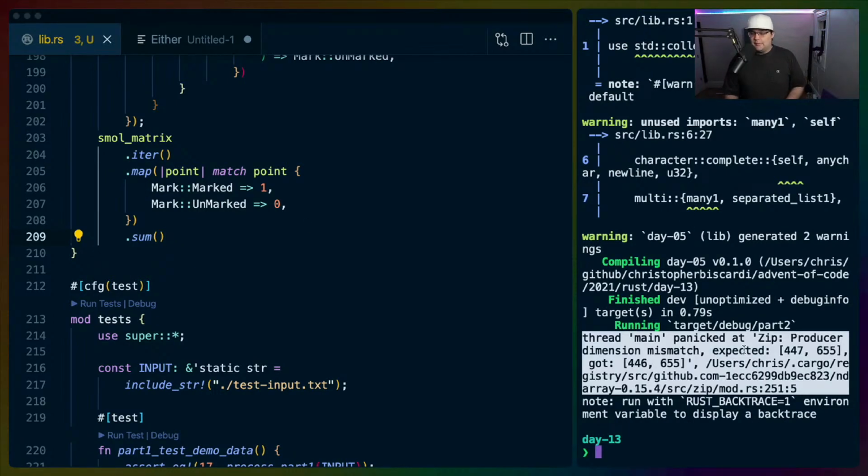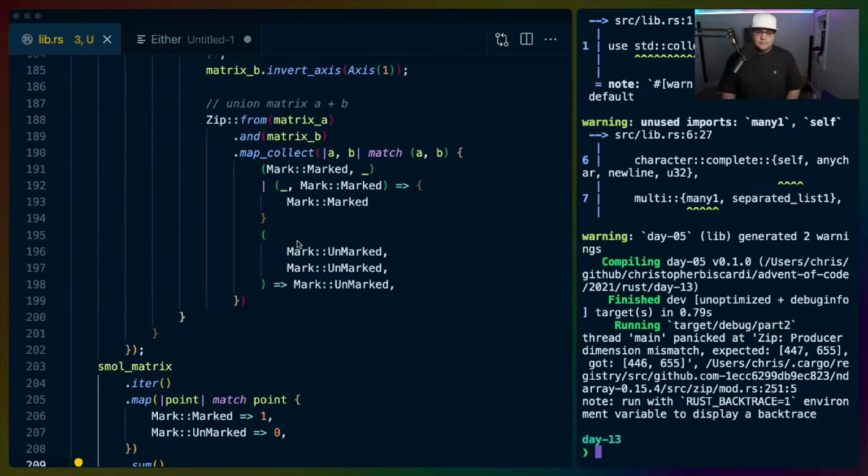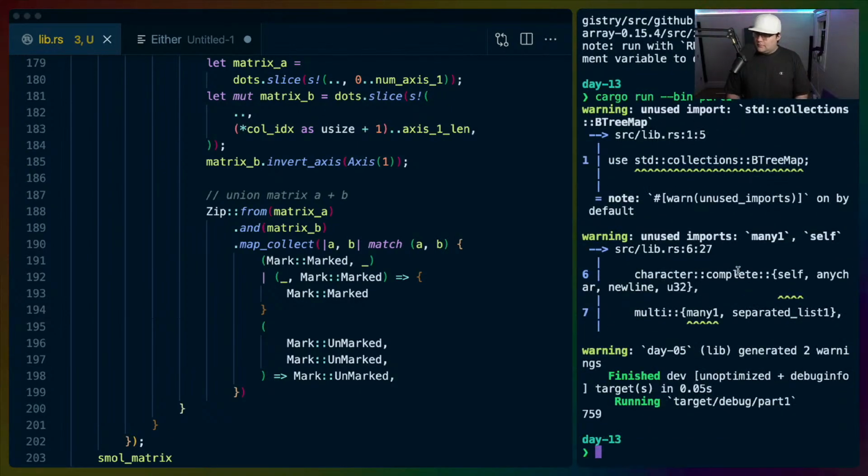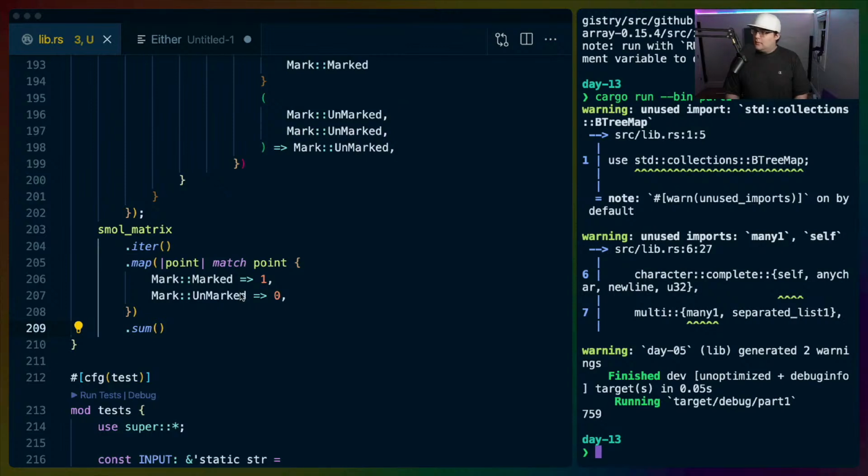Producer dimension mismatch is not good. So let's do dot rows.